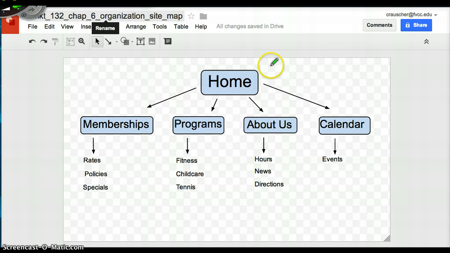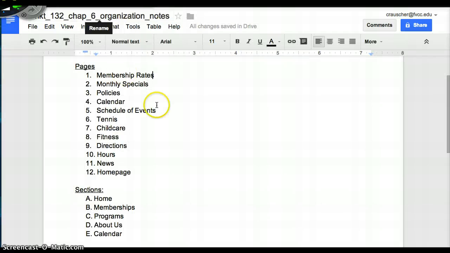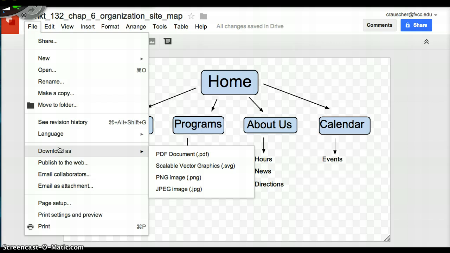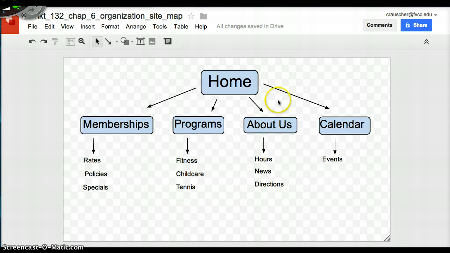So then after that, after you make your list as we laid out here, you're going to make your sections. I don't need to see those on a piece of paper, that can be just for your own note keeping purposes. You can even do that just on a piece of regular paper. And then here, you're going to make a structure of what your site is going to look like. And then remember, you're going to go to File, Download As, and then you can upload it. You can keep this layout pretty simple. This is really about the logic of the site.